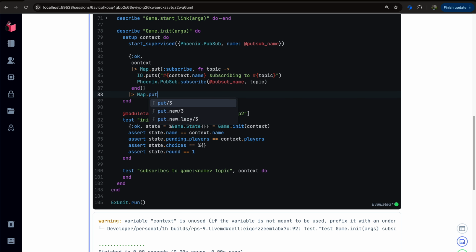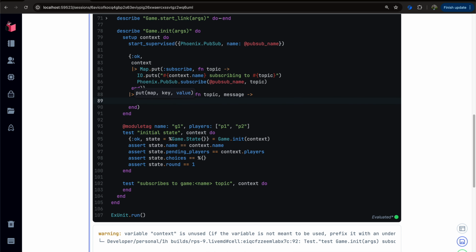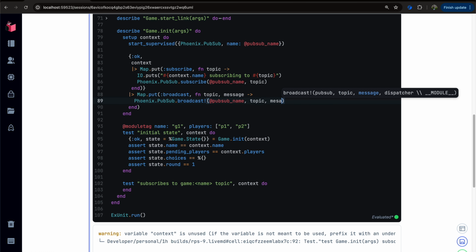And we also want another Map.put, and that's going to be broadcast, and this is going to be topic, message, and we're going to do Phoenix.PubSub.broadcast at pubsub name, and that's going to be topic, message.